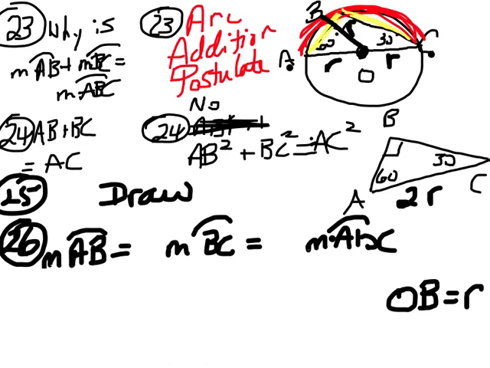When we want to know the measurement of AB, if you look in your book, it might be easier to see. AB is cut off by an inscribed angle of 30 degrees. And what's an inscribed angle? Where's the vertex? On the circle, not at the center like we were used to. So if that's a 30-degree angle, the arc AB is going to be double the 30-degree angle. So 2 times 30 makes arc AB 60 degrees, right?